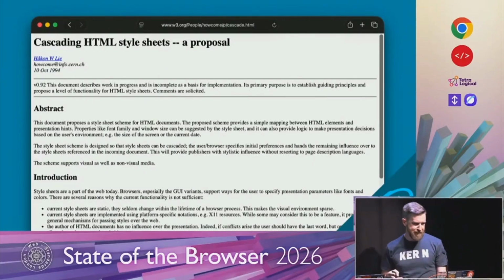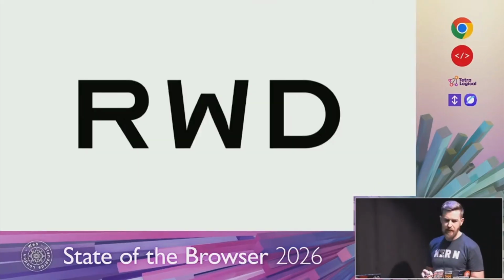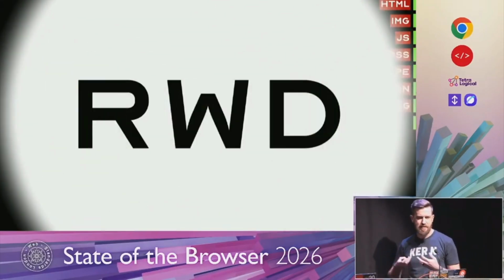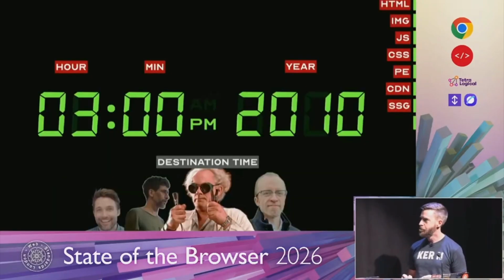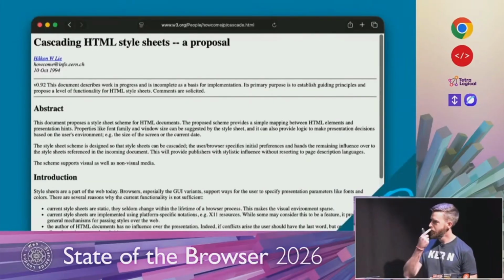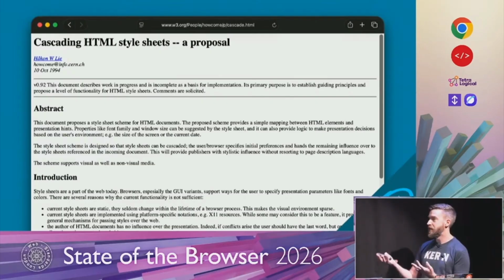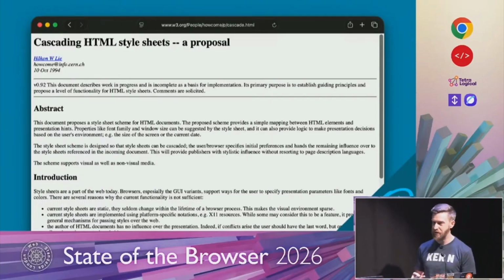Responsive web design was introduced in, what's the year? I said 2010. It was this big article in A List Apart written by Ethan Marcotte. But the idea of customizing your HTML and rendering different content based on your viewport size or different user agent conditions was not introduced in 2010.